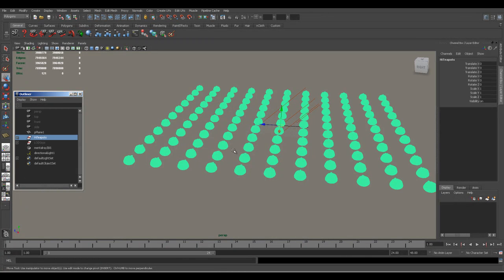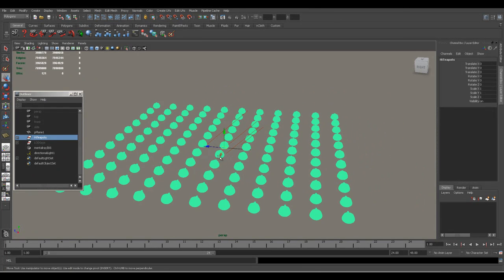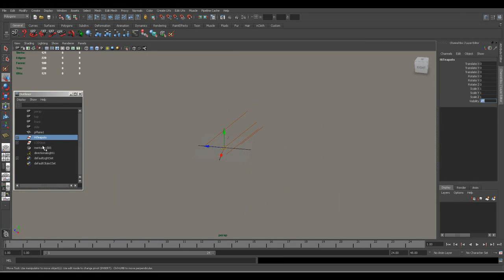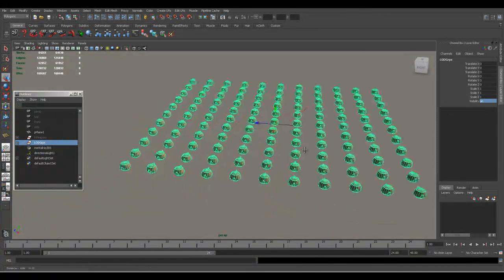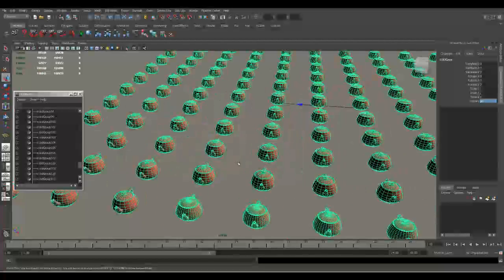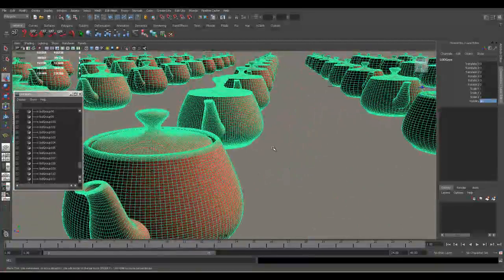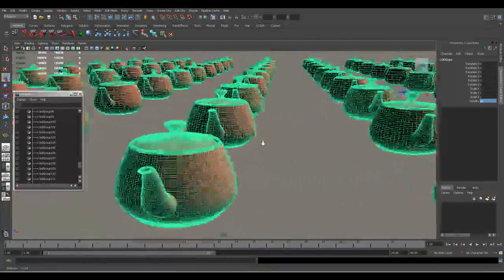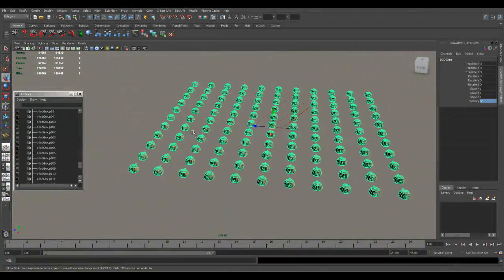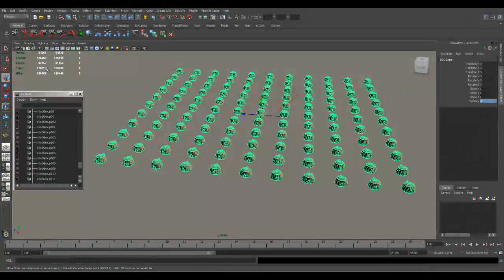What I'll do is I'll hide the high-res pots for now, and I'll just turn on the LOD group. The same thing, same amount of instances I have, but just under the LOD node, right? Okay, so as you can see, it's working perfectly. Okay, let's find a good angle and do some test renders as well.